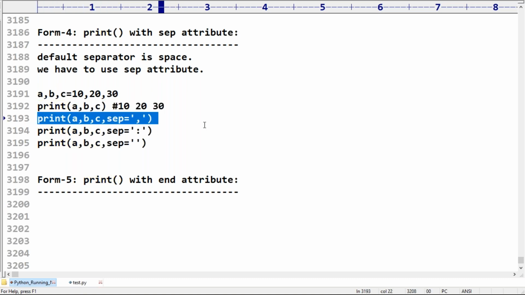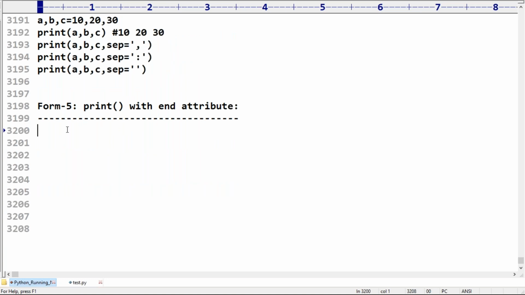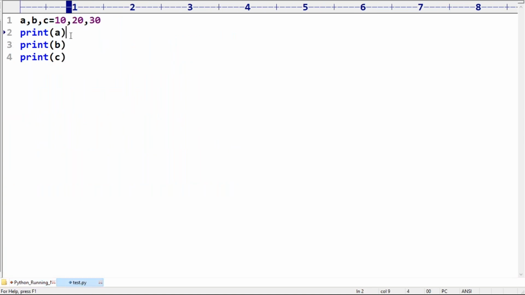But when end is required, it is different. Take very special care. Suppose I'm taking here, forget about this one, something like print hello, next one Durga, and then soft.